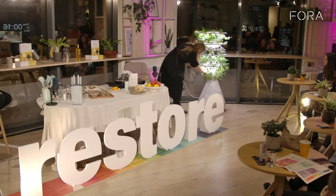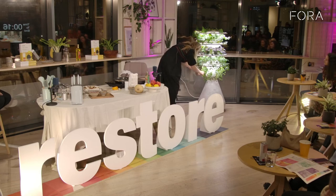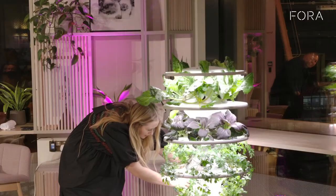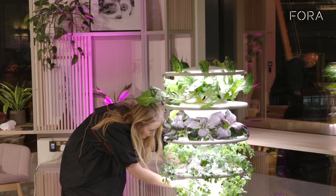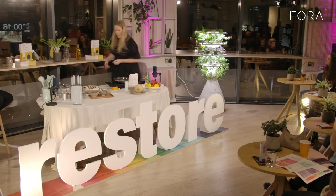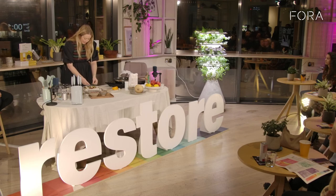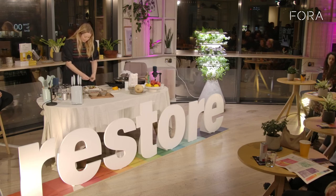this miraculous herb situation from Square Mile Farm. So these are going in all over London. Quite like one of those in my house. I'd really love one in my house because, you know, herbs just really seem to die quite quickly, don't they? And so you're picking coriander there from the bottom? I'm picking some coriander, yeah. But you can have parsley, you can have... Yeah, you can even go with a bit of dill on here. It actually smells super, super fresh.